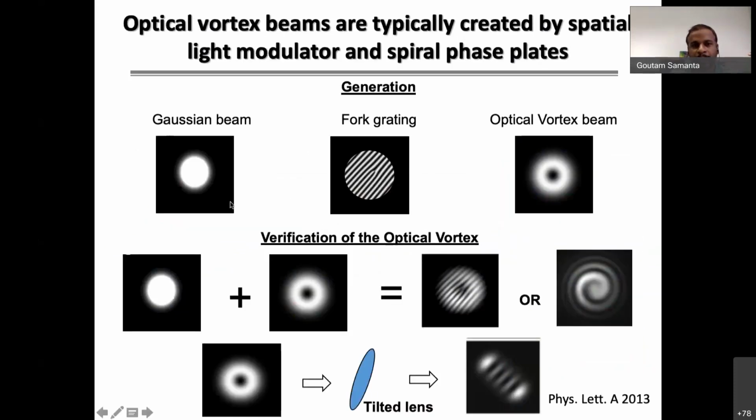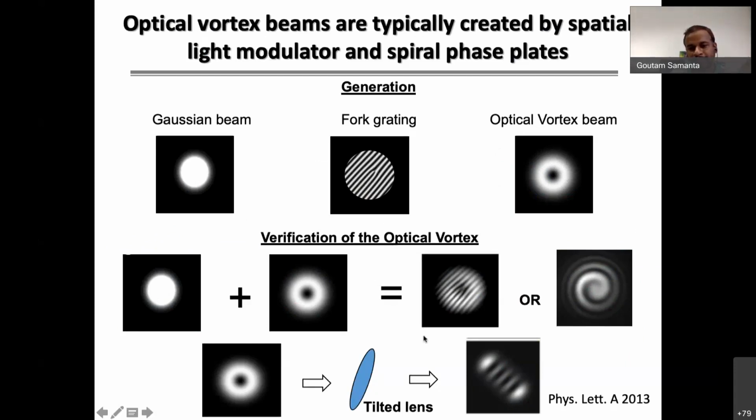So as one example, for the generation of a vortex, let's say we take a Gaussian beam and then we make a holographic grating. This is a fork grating, and if we diffract that beam in the first order, you will see a donut shaped beam. To know whether that is the beam, you do interference of the Gaussian beam with the vortex beam, then we will see the fork pattern, or the spiral pattern, depending upon the wavefront.